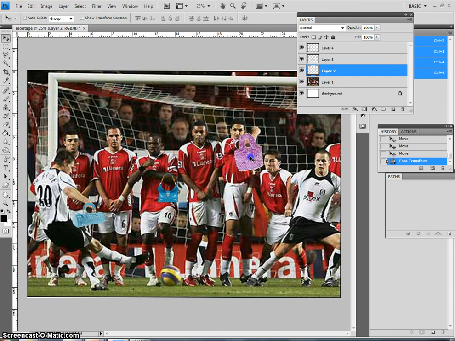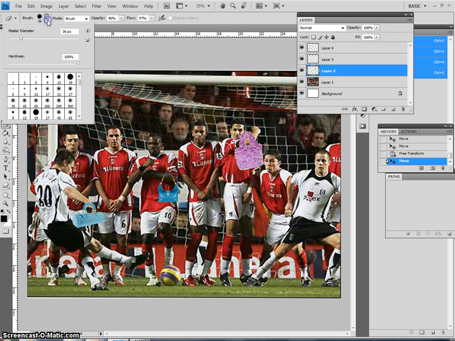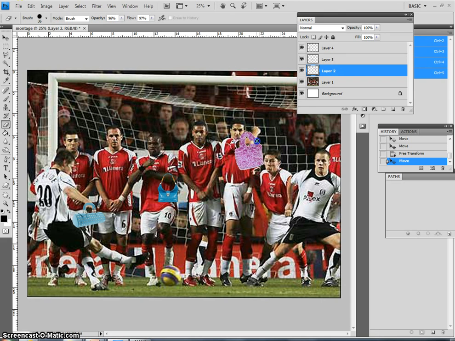So the only bits you're going to see are the bits in front. So you're going to want to rub the bits out that are behind the arm. So go and grab your rubber, make sure you've resized the brush so it's not too big, and then literally just take the bits out that you don't need. So everything behind needs rubbing out. Now I might have taken out a little bit too much there because there's a little gap there where I'd imagine you'd probably be able to see part of the bag.